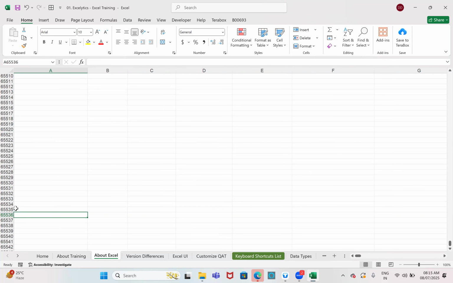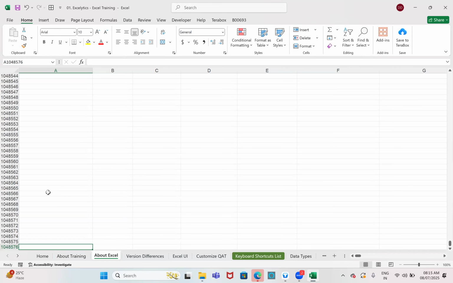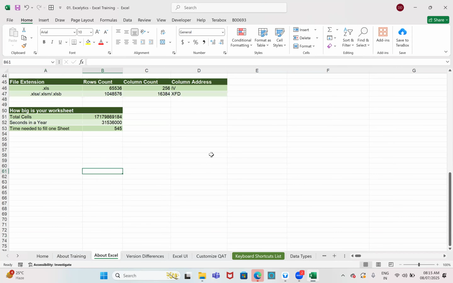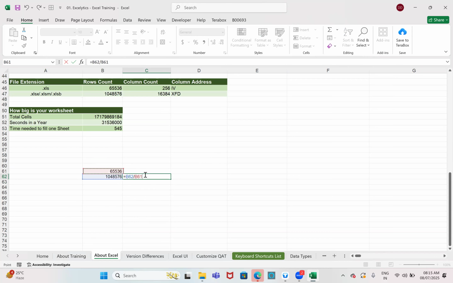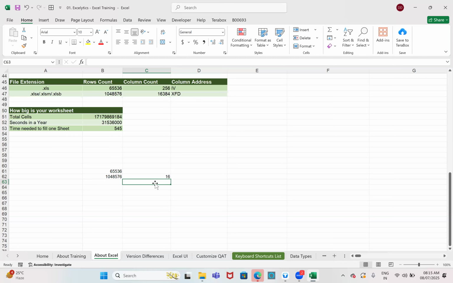But from 2007 onwards, it is increased to 10,48,576. 65,536 became 10,48,576. How many times is it increased? 16 times. 10 lakhs is not a small number. 10 lakhs data you can store.